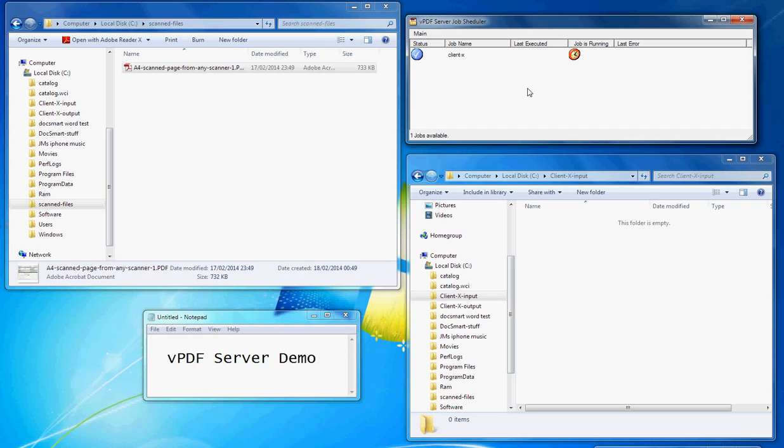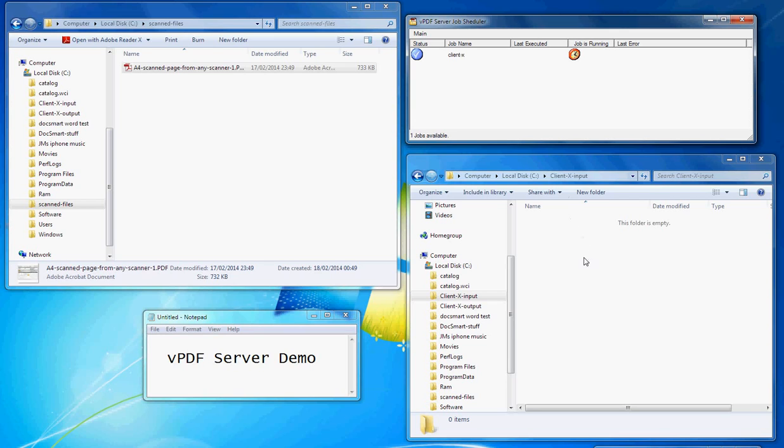You may have many scanners and many scanning departments, a large organization with lots of departments with lots of scanners, which will be scanning into folders, and so you can watch all these folders from one place and compress all the images in the background. The users who are doing this scanning don't even have to know about the vPDF compression going on in the background, because when they scan in the paper, it will go to the folder that they expect it to go to, and it will be compressed automatically and sent to the destination folder. When they go to the destination folder, they'll see their scanned image in a compressed PDF using the vPDF compression technology.